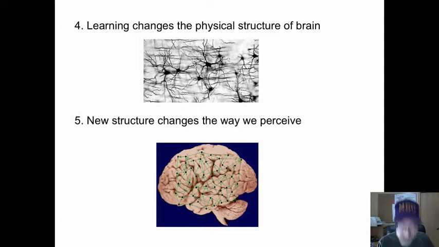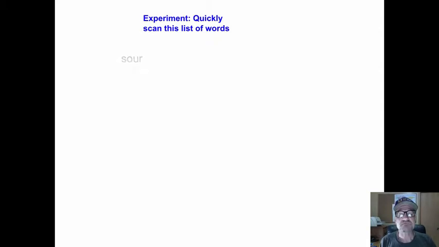So there is no objective view of reality. All is perceived in terms of what we know, what we've experienced, and what we believe. In the same vein, what we know, experience, and believe alters the structure of the brain back and forth.